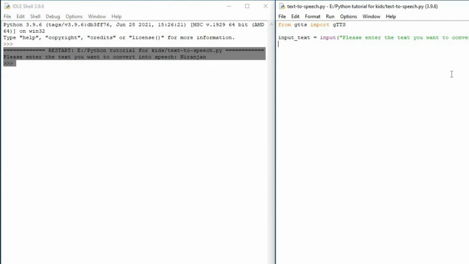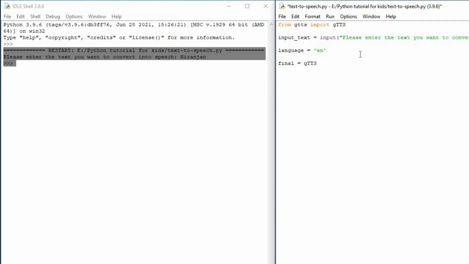and now I'll add another variable called language is equal to en. This variable is optional. You can add this inside another variable called final. So I'll add another variable called final.